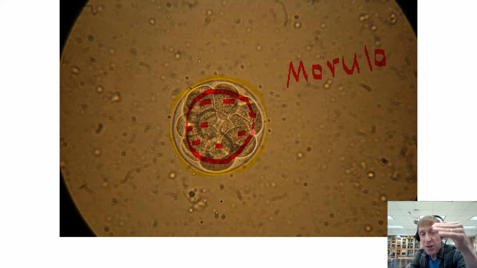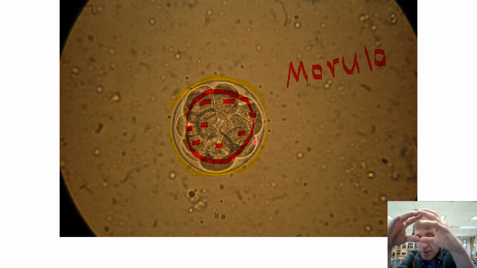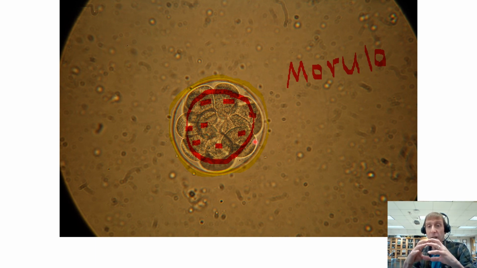That's where cleavage ends. The whole thing stays the same size, so they have this solid ball of cells, and that's what they call a morula. Maybe superficially it looks a bit like a mulberry. After this stage, we're going to begin to see some growth in the embryo, so the whole thing will get bigger. At this point, cleavage is over. The cells are still dividing by mitosis at a very rapid rate, but it's no longer called cleavage because the embryo is starting to grow.